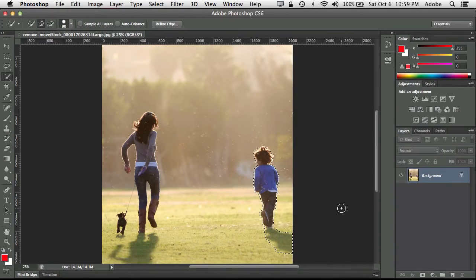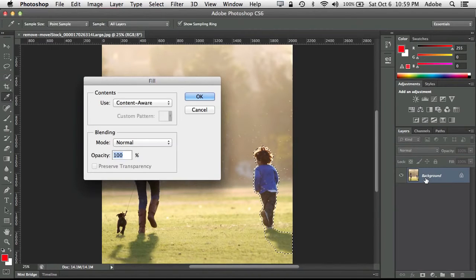Now you can bring up content-aware fill as long as you're on the background, you're not on a layer, by just hitting your delete key on the keyboard. That will bring up your fill dialog box. And the first time I recorded a video showing content-aware fill, I must have had a million comments that said, whenever I hit delete, it doesn't work, or I don't have a delete key on my keyboard because I'm in a different country, or I'm on a PC, or I'm this or that.